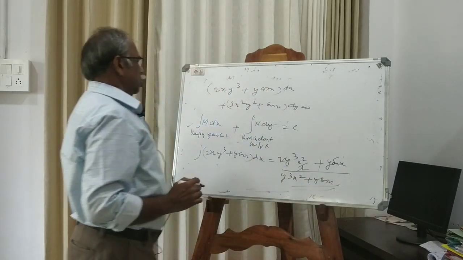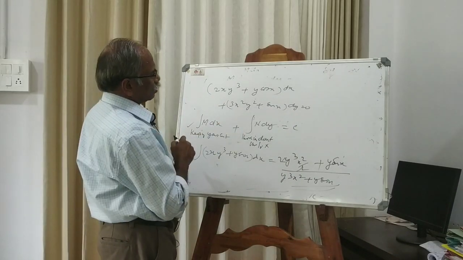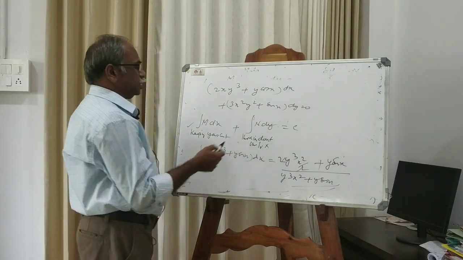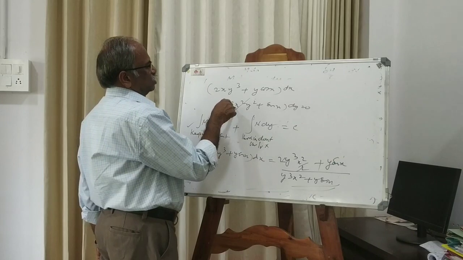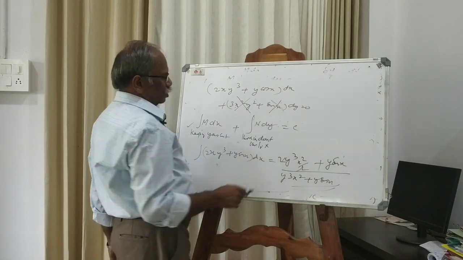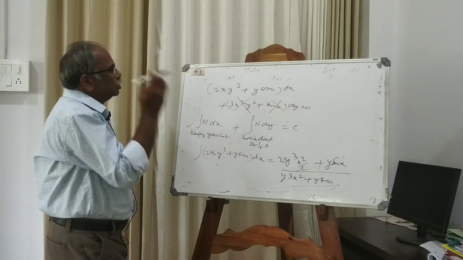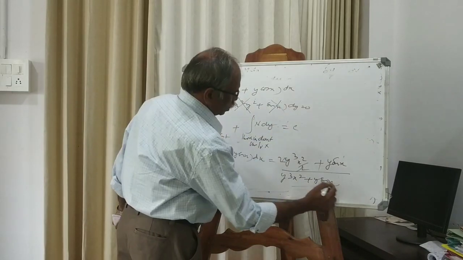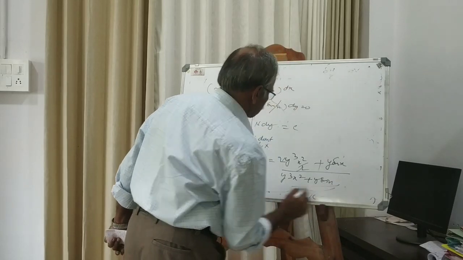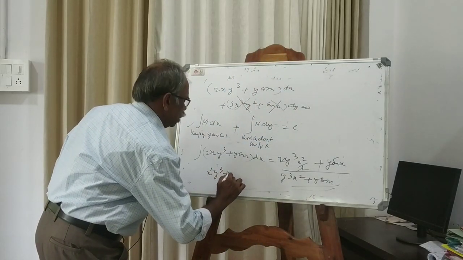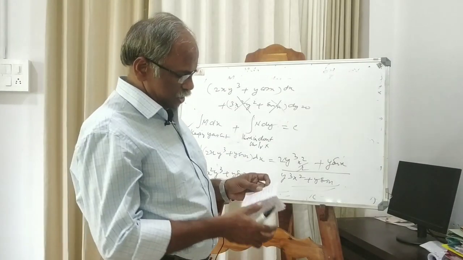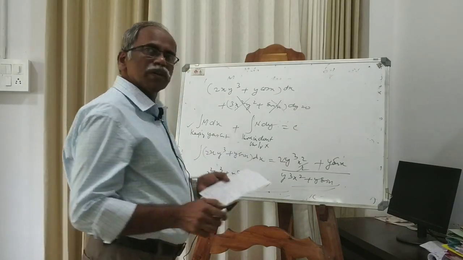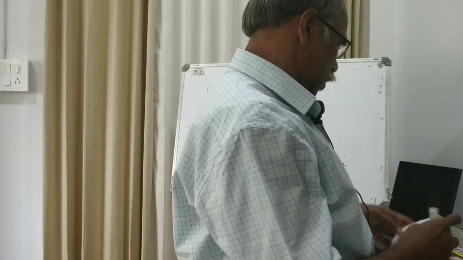Now, the second part, we have to integrate N with respect to y, not the whole entire term, only the terms which do not involve x. Here the x^2 term is there, and here also sin x is there. So, no term is there without x. So, the integral becomes 0 and our answer is x^2 y^3 plus y sin x is equal to c. This is the solution of the exact differential equation. And this is the method for solving an exact differential equation. And that is all about this exact differential equation.